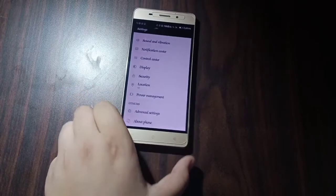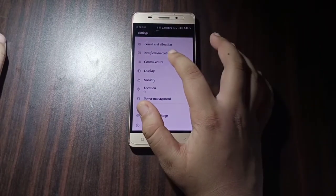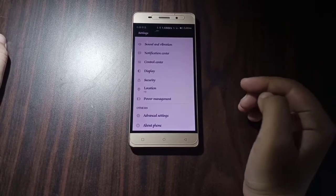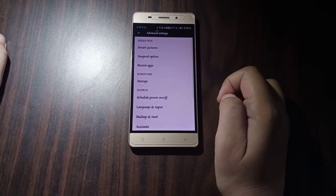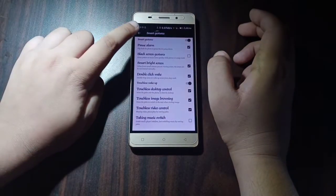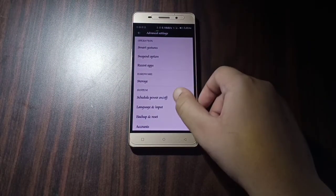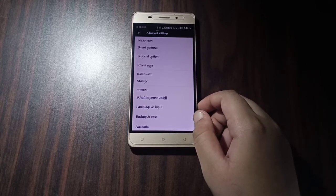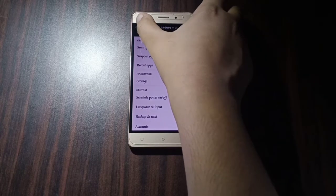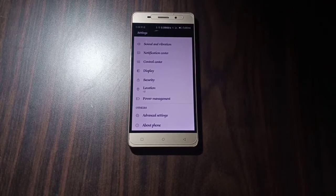In Settings, you need to do two or three more things. Come to Control Center and freeze any applications you don't use — this is recommended. You can go to Advanced Settings and switch off smart gestures. If your mobile is hanging, put a backup and reset. I also suggest switching off and switching on your mobile phone every week — I switch off my mobile every night and switch it on every morning, and it really helps boost performance.